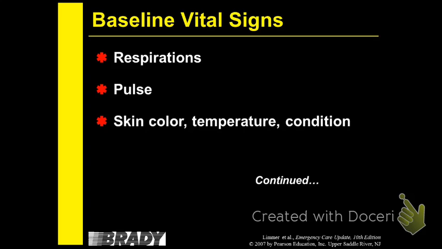Alright, so you find the pulse, you look at your watch, and you start counting. Now we want beats per minute, right? So you could count for 60 seconds, but that would take a long time, right? So what we do, we find the pulse and count for 15 seconds and multiply times 4. 30 seconds, if you count that long, multiply by 2. Only in pediatrics, infants and young children, will you count for the whole minute. And we'll learn the different pulse points later.